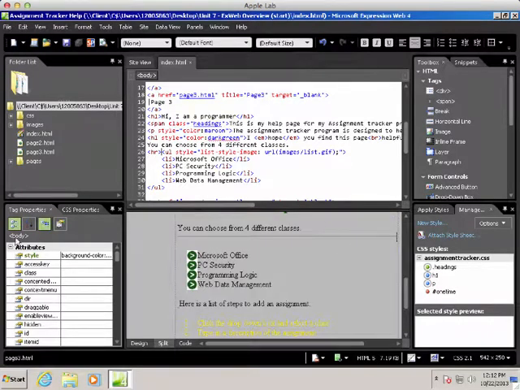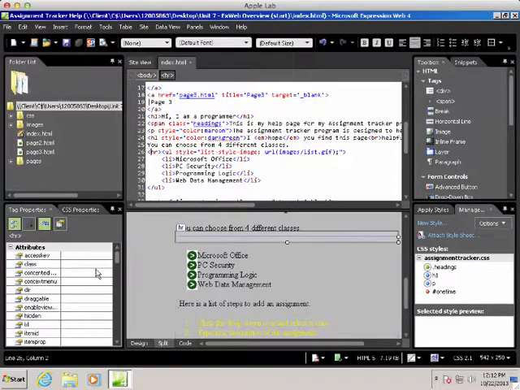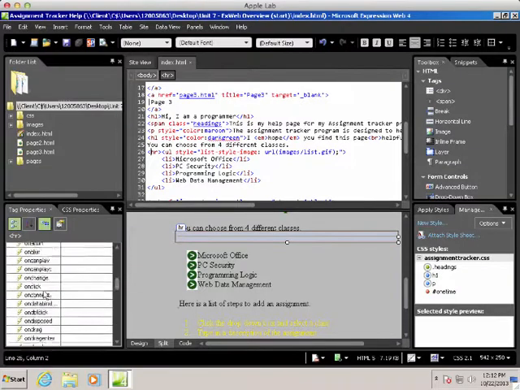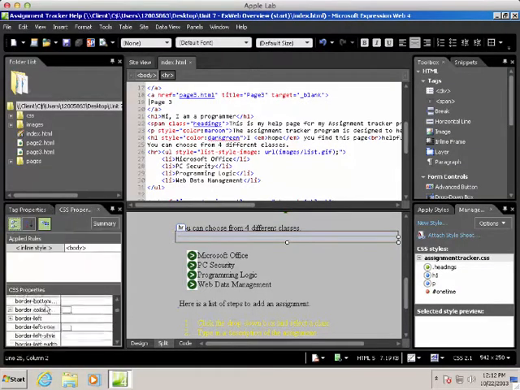I can still put styles in. There's a style picker over here, and if I pick the H1 or the HR tag, here's all the things I can do style-wise to an HR tag. So if you can't remember all the style names, you're new to HTML, there's all the different styles that you can use. So this could be a nice supplement. You're trying to write HTML and you can't remember, is it bottom margin or margin bottom? Of course, you can go look it up in Google, or you could have Expression Web open on the side someplace and scroll through the list and find it. All of them are there.